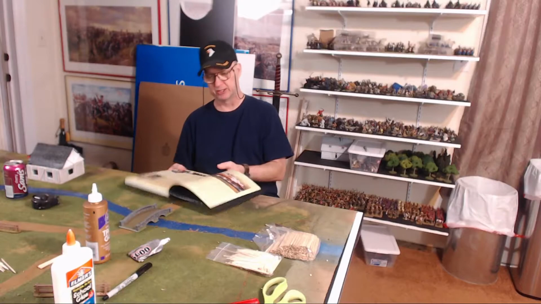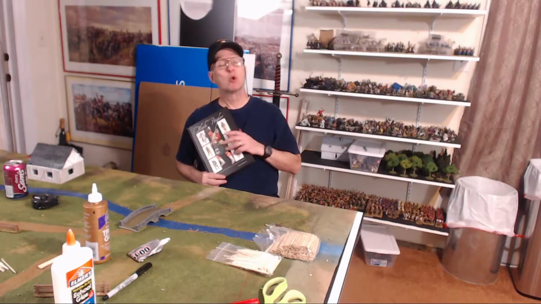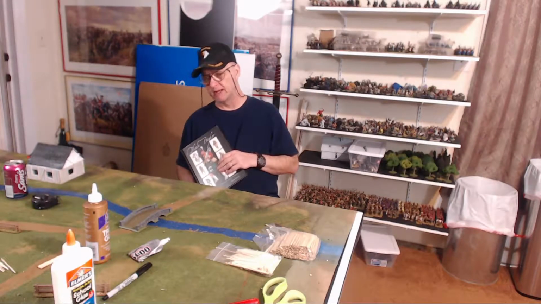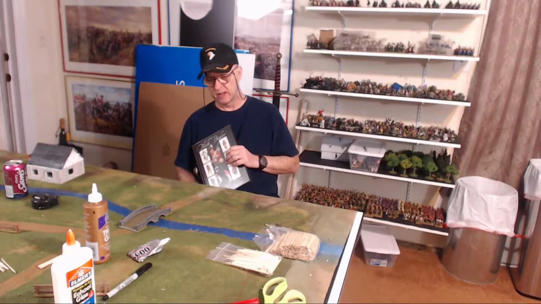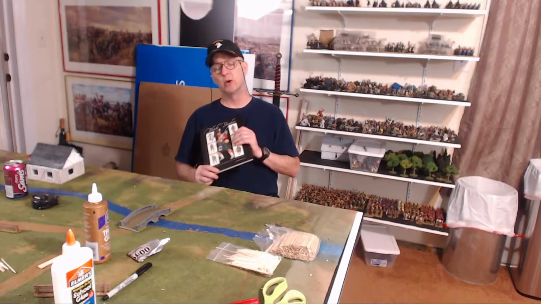My first impression is this set of rules is top-notch. Let me see if I can quantify how much I like these rules. Now, a reviewer might say, I give it a 7 out of 10, or I give it a 9 out of 10. Well, I'm not going to do that. I'm going to tell you I spent about $1,500 on Napoleonic figures.